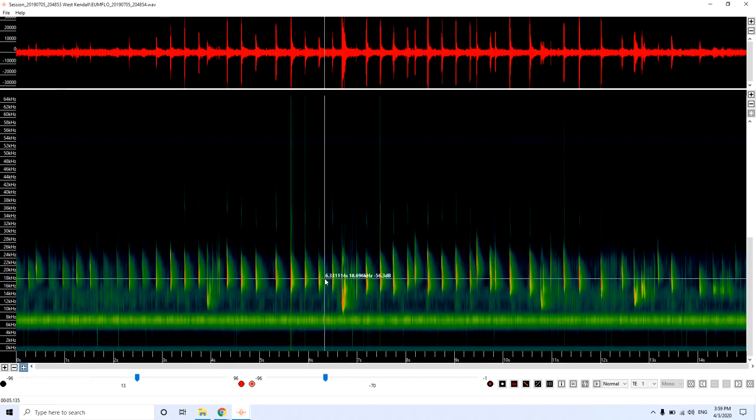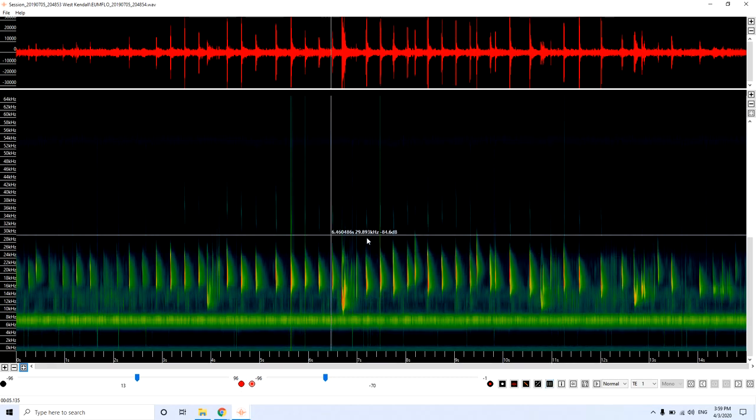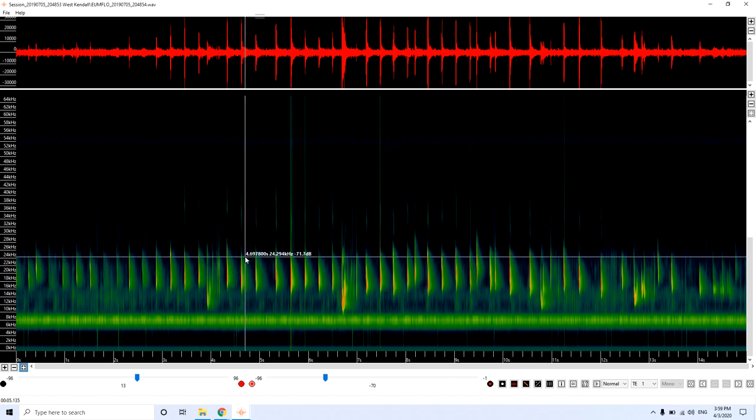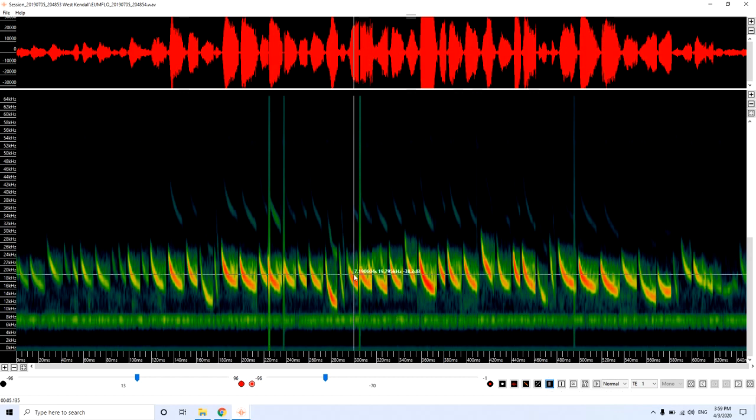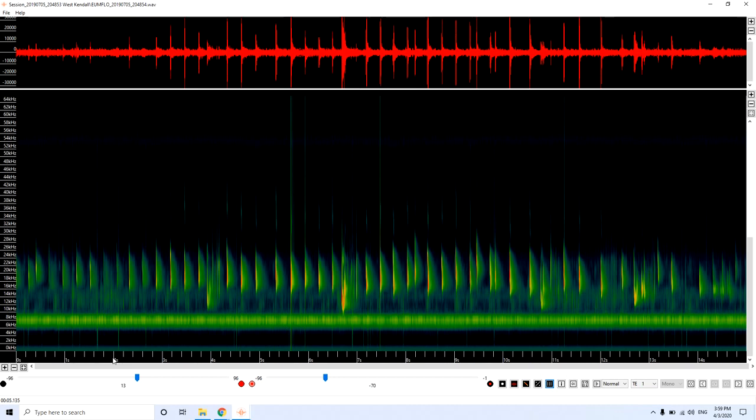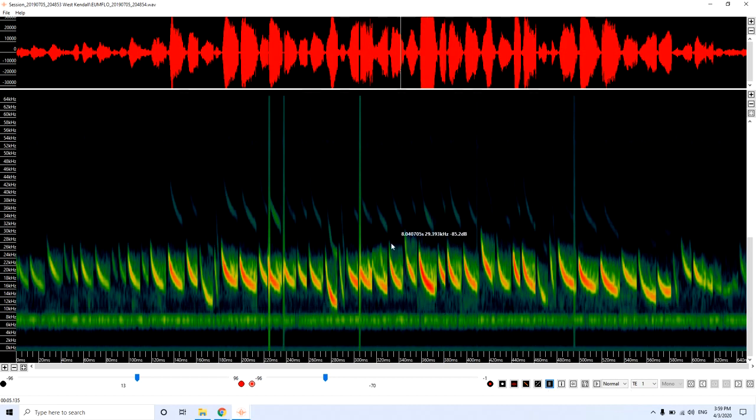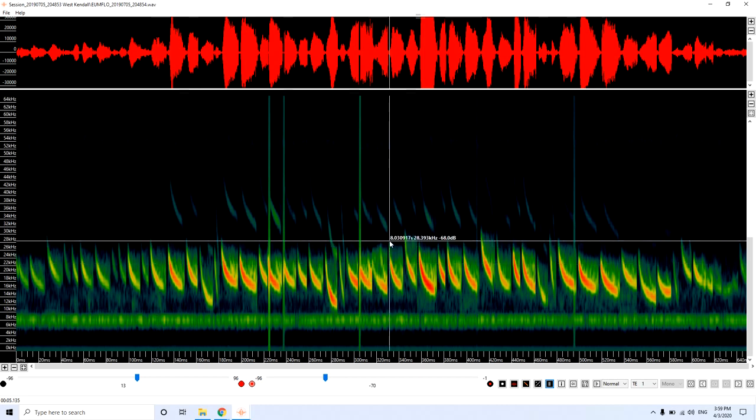All right, but let me go back so that it shows the whole call by clicking this button again. And again, this is the full time scale. If I click it again, what it does is it takes all of these little gaps in between the calls that you can see here, and it eliminates them so that all I have are the calls. And while doing that, it also zooms me in. So now this space here is 20 milliseconds, right? 100 milliseconds, I think 100 milliseconds is 0.1 second, right? And then if I press this again, you'll see how the time goes back to being 1 second, 2 second, right? So this gives you a much better view of the detail of the call.